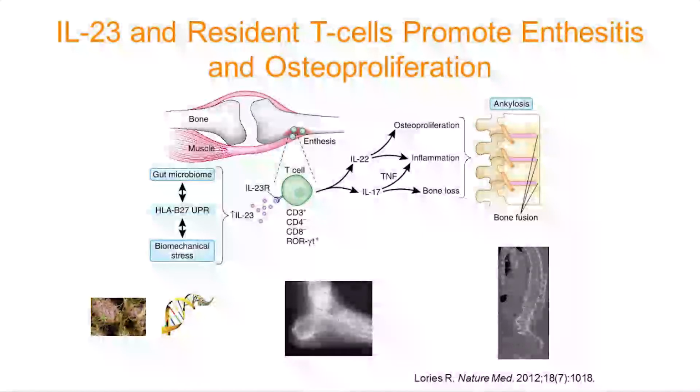So this is probably one of the most important papers by Sherlock. So here what I want to emphasize in psoriatic arthritis or the spondyloarthropathies is the action is here. So what is here? Here is where the tendon attaches to the bone, and it's the enthesis. And what we found is that there is an increase in IL-23, which then helps expand all the T cells, which then causes all the scenarios that we see. So the question is, what causes this increase in IL-23? And so there's a lot of theories, but we actually don't really know.